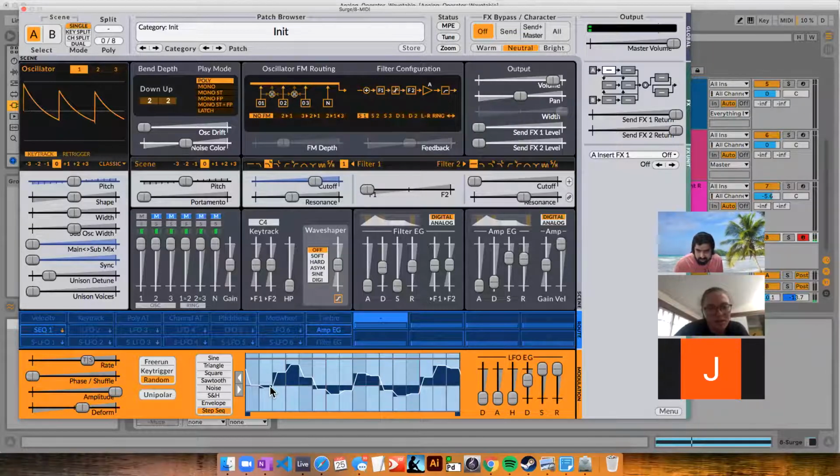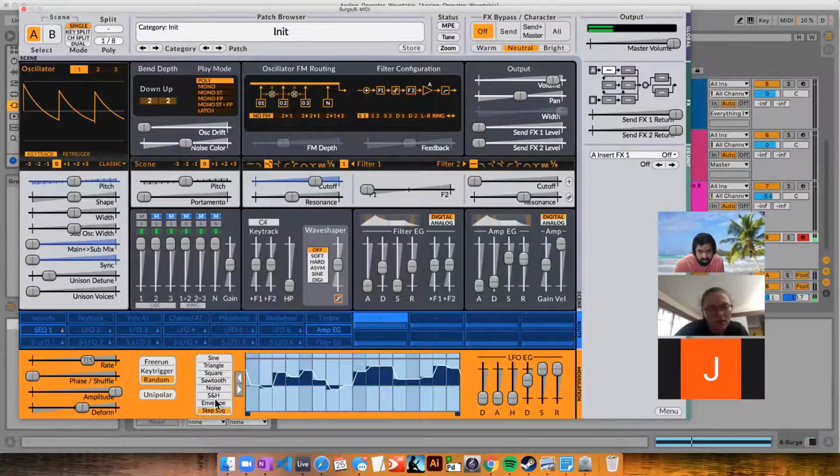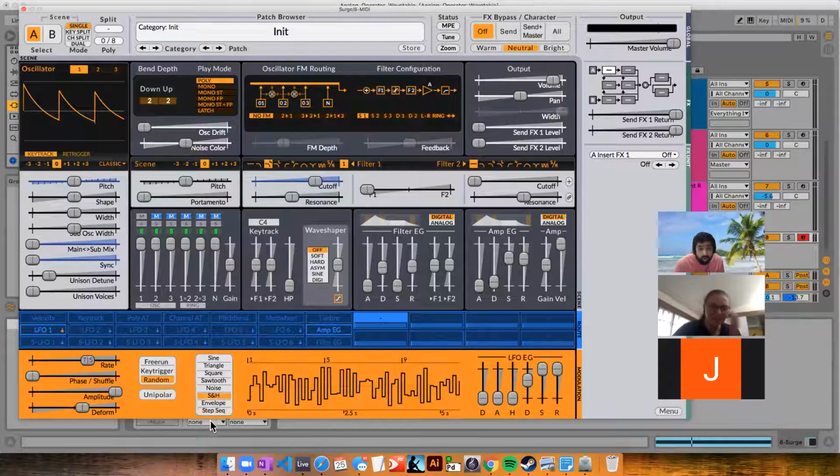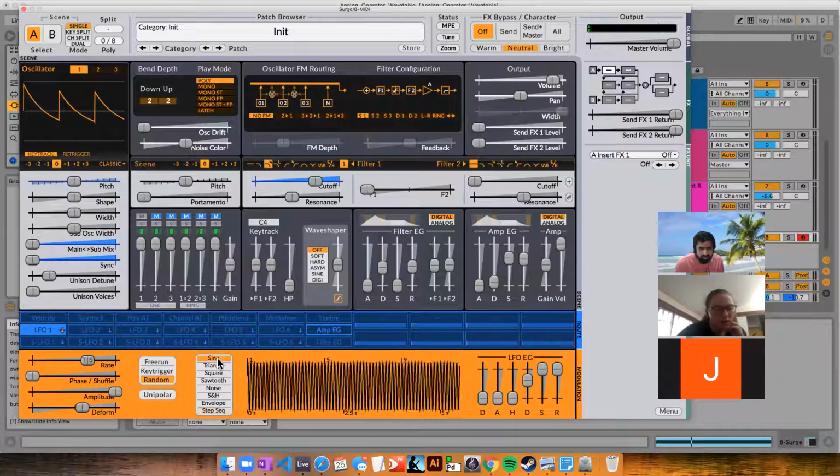But what is this modulating? Oh, I see. Oh no, we're in a sequence. This is the sequencer. Okay, interesting.